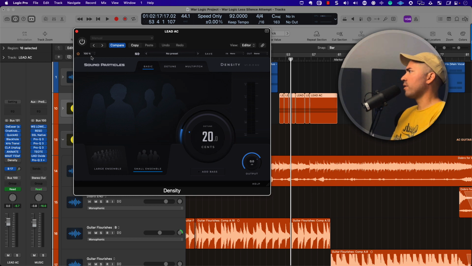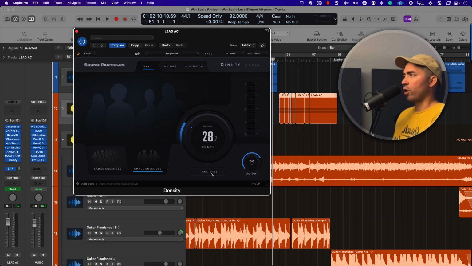So I'm just going to turn this on at the most basic level using the first operation mode, and we'll just leave this to, let's say, 28 cents. I'll take off the added bass because that probably won't complement what I'm trying to do. And I'll press play. I'll soft bypass every once in a while and just pay attention to how it's positioned in the mix now and how it really brings in the sounds in such a way where you can really hear everything. Let's check it out.